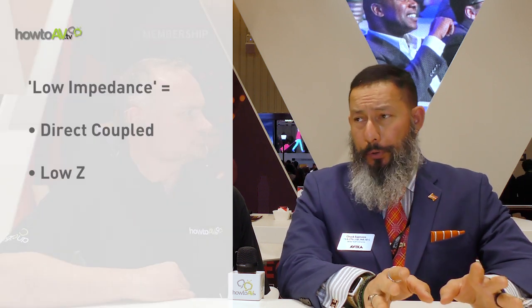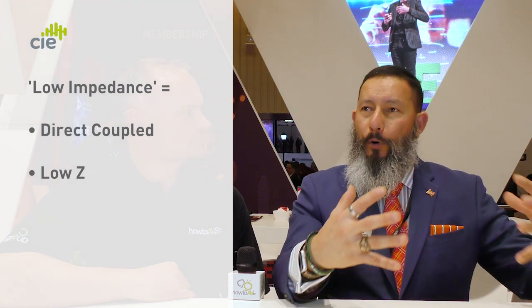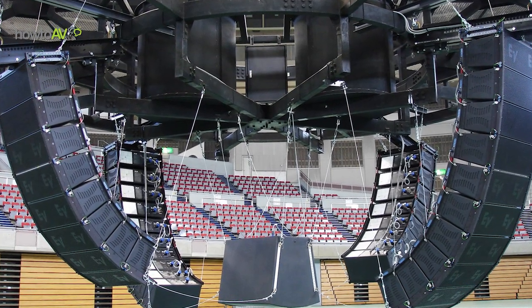For a direct coupled or low impedance audio system, this is what's used more in residential because we want the full frequency spectrum. We want those lows in the movies to really impact us, we want those highs to sound really crisp and clear. And also in the live events genre, we use a lot of direct coupled loudspeakers for big sound — tons and tons of wattage, tons of fly rigs. We want the bass booming, that kick drum hitting you in the chest, nice full lows and crisp highs like a hi-hat. So we use those tools for different applications.